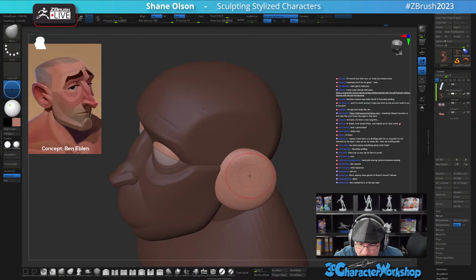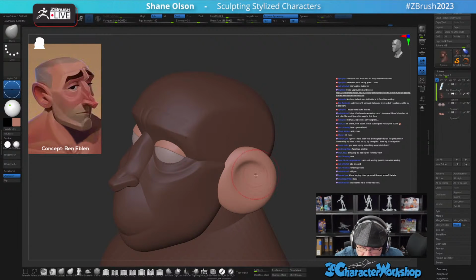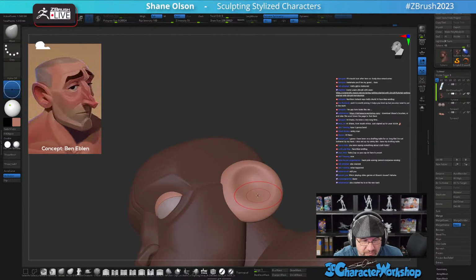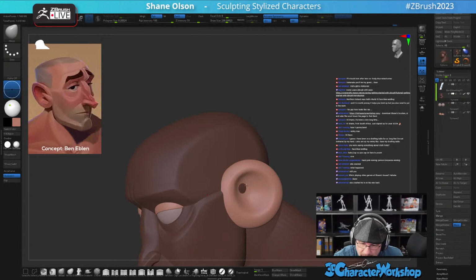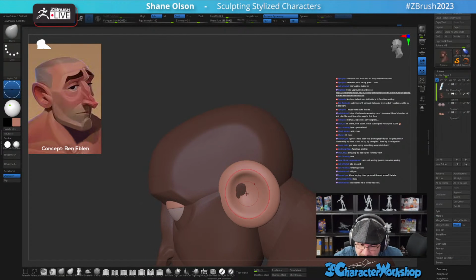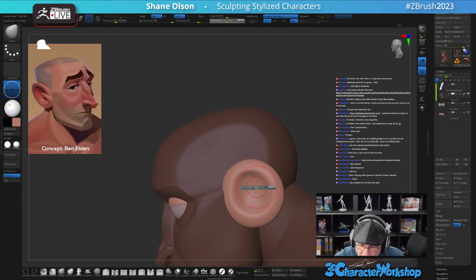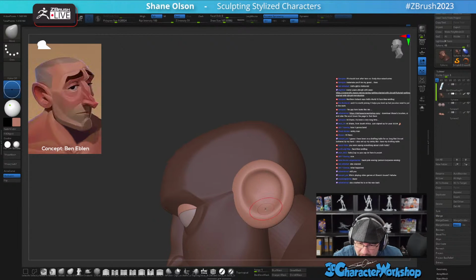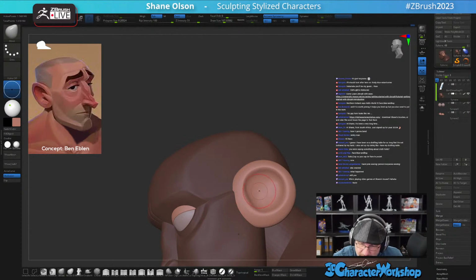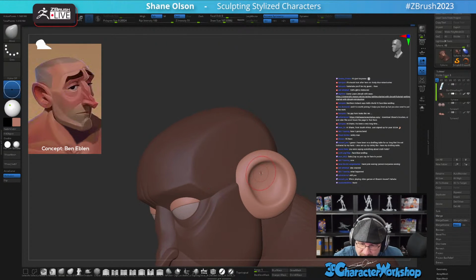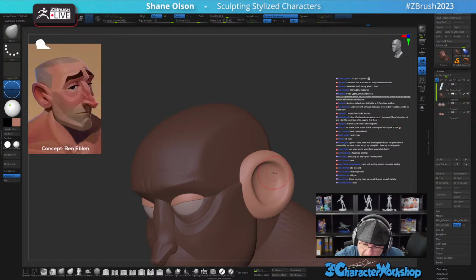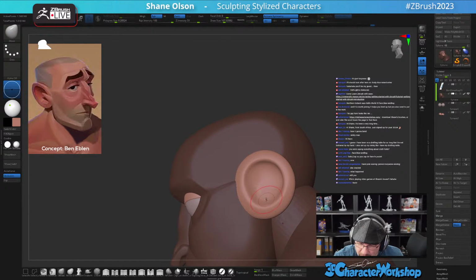Okay. I'm just going to use the move brush. More often than not, I just use the move brush for everything. And just kind of push it around. Just like you would, you know, with your thumb, with real clay. Just kind of push it around. I wouldn't say it's laziness. I'd say I just get the results I want faster with move brush.